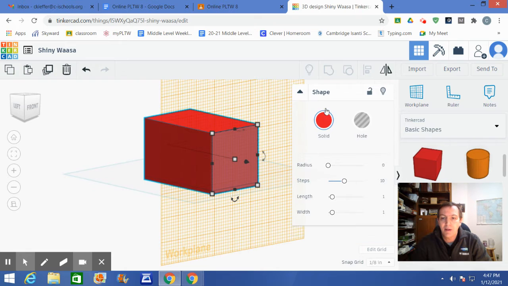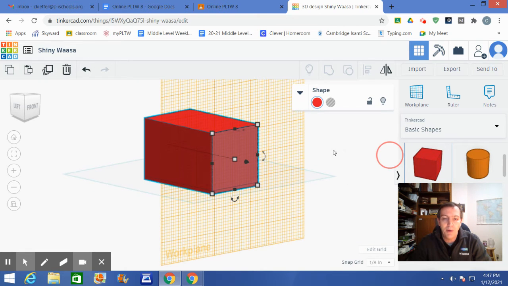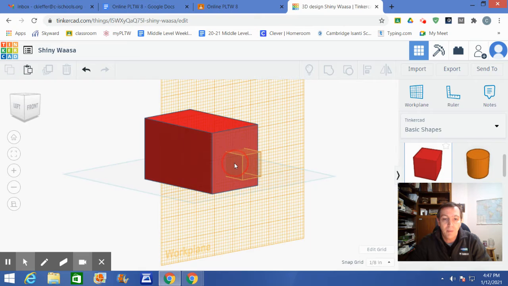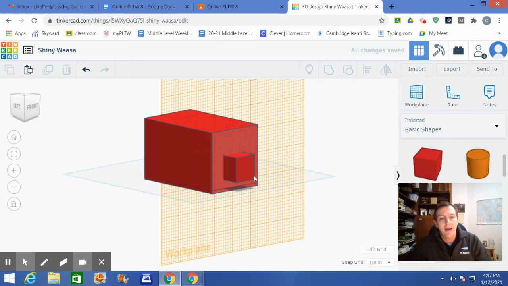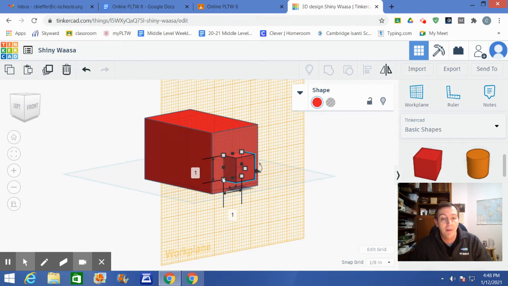So this is kind of in the way. So let me go ahead and pull this on over. And in this case, we are just going to add right onto it. So we're not cutting away, we're adding onto it. And the first thing we want to do is get how far that's going to stick out. And what does it say in the dimensions? It says 0.75. So we're going to put in 0.75 and hit enter. That's how far it's going to stick out. And then let's go ahead and get those other two dimensions. We'll click on this and it'll give us the height up and down.